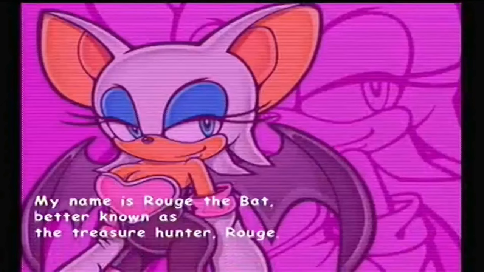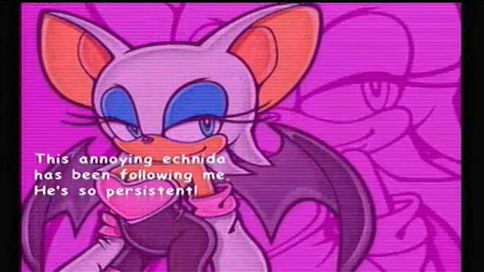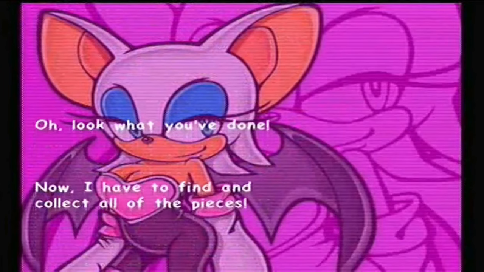My name is Rouge the Bat, better known as the Treasure Hunter Rouge. I just love jewels and cannot seem to get enough of them. I found this very valuable Master Emerald, but this annoying echidna has been following me. He's so persistent. Moreover, this strange old man with a weird-looking mustache tried snatching it from me. But before that happened, it was shattered into pieces. Oh, look what you've done! Now I have to find and collect all of the pieces!